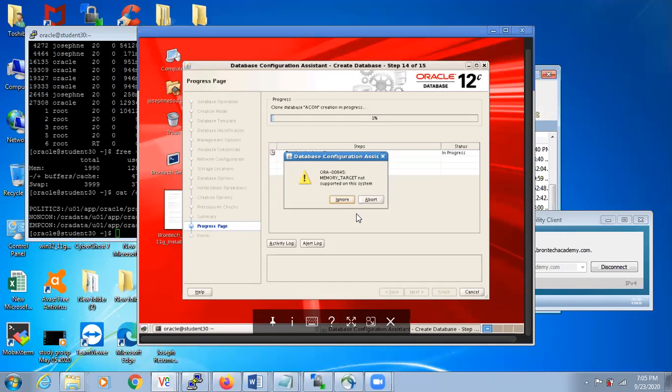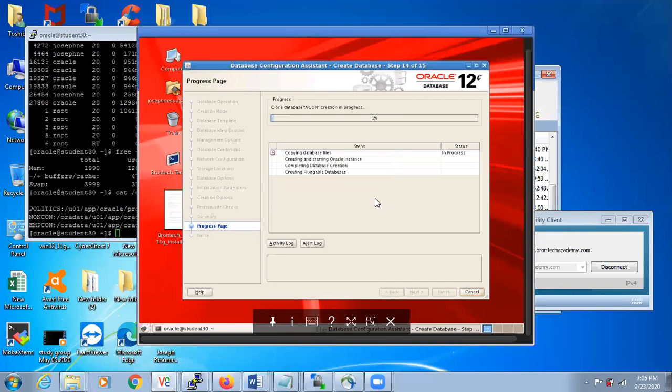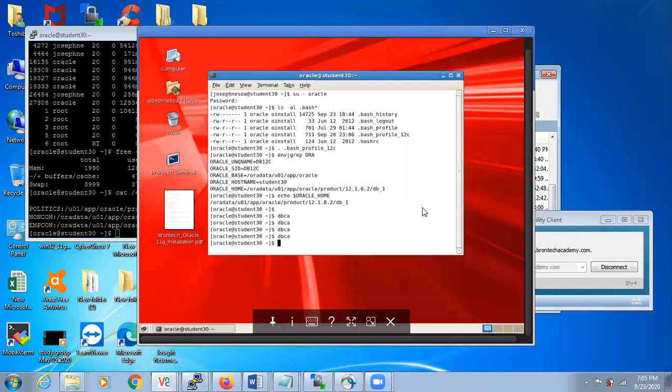So just try the same operation and uncheck automatic memory management. Just uncheck that box and see what it does. Just retry. Okay, just cancel and uncheck that box. It may help.